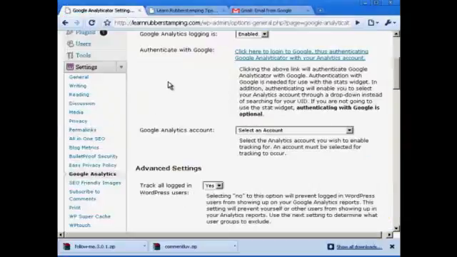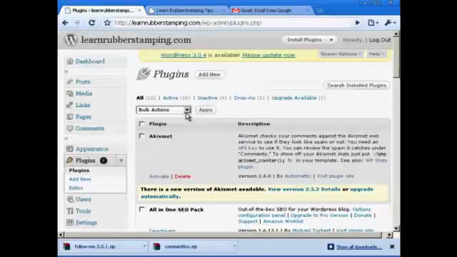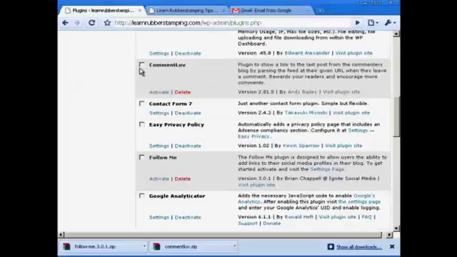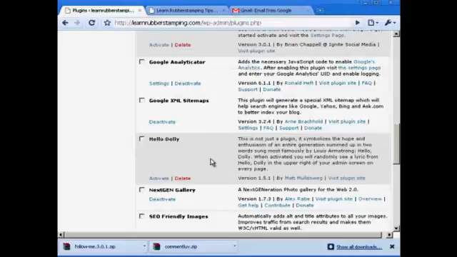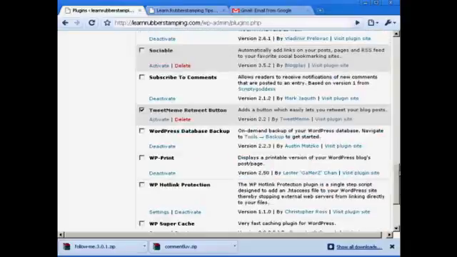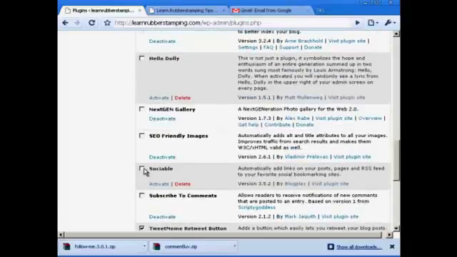Okay, so now that these 4 plugins have been uploaded, I'm going to go ahead and activate them. So I need to activate Comment Love, Follow Me, Tweet Me, and last but not least, Sociable.